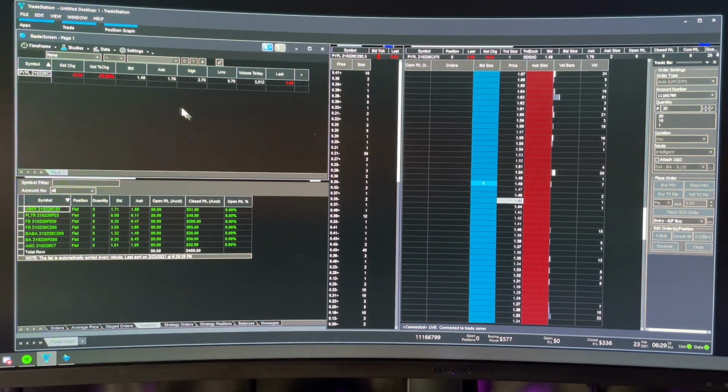So this is my orders, and then this is where the orders actually get executed, where it shows you in the window. In the middle here is where I have my time and sales. So where I'm looking to see that the orders are coming in, to make sure buyers are aggressive when I'm looking at a specific level. So this is what I'm referring to when I talk about the tape looking strong, meaning there's lots of buyers stepping up when it's breaking a specific level to the upside, or sellers if it's breaking to the downside.